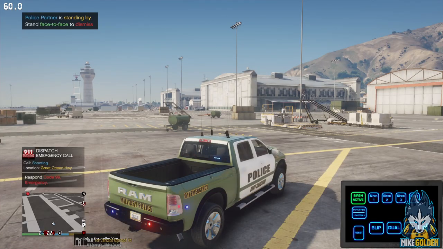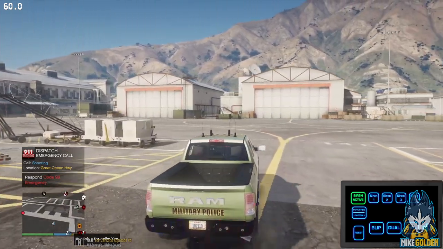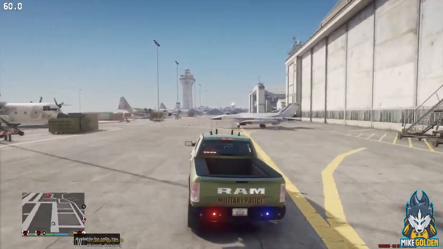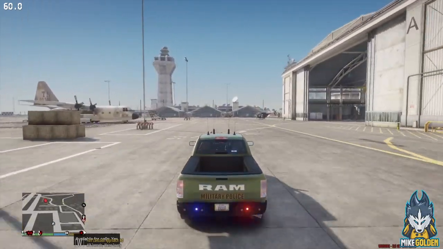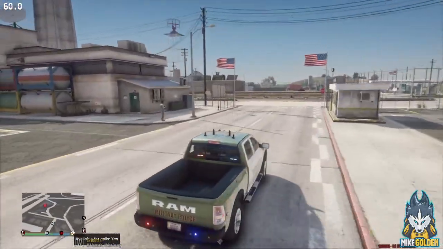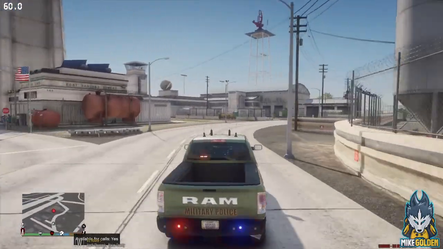We've got reports of a shooting. Copy that dispatch. Let's get our sirens on. We'll respond over there. Looks like there's a shooting at the front gate, it looks like. No, it's at the air control tower. What? I copy that dispatch. We're moving west near Fort Zancudo Approach Road. Yikes. Let's get around here. Come on. So there's a shootout over here. Okay, it's behind there. It's by the barracks then.